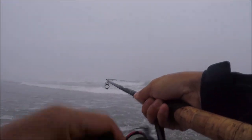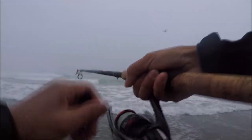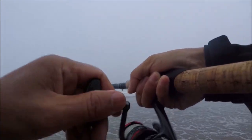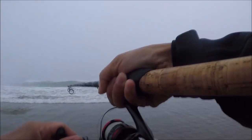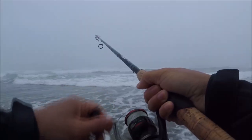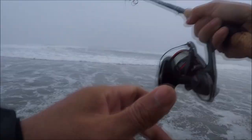Oh, there's one. Oh, yeah. I'm telling you guys, this is awesome action, man. Woo! I cannot get enough of this. He feels like a really good one. Oh, look at that. Look at that rod shake. Come on, buddy. Great action right here.